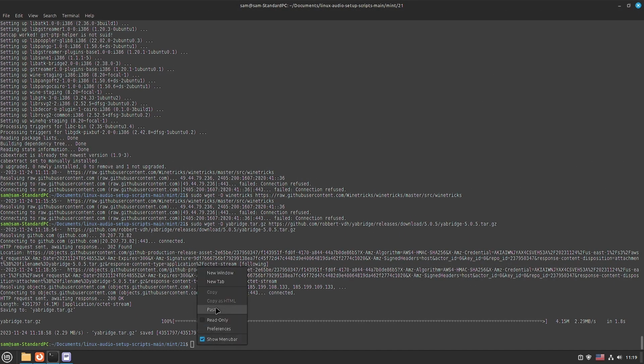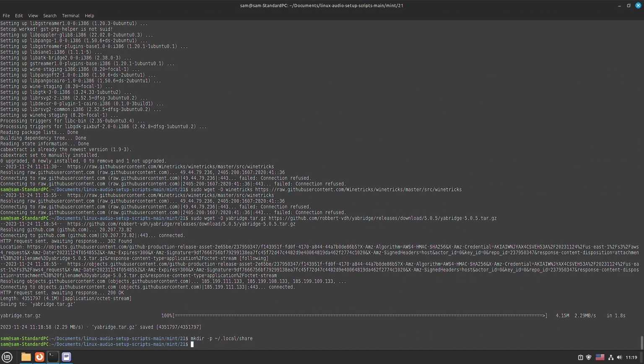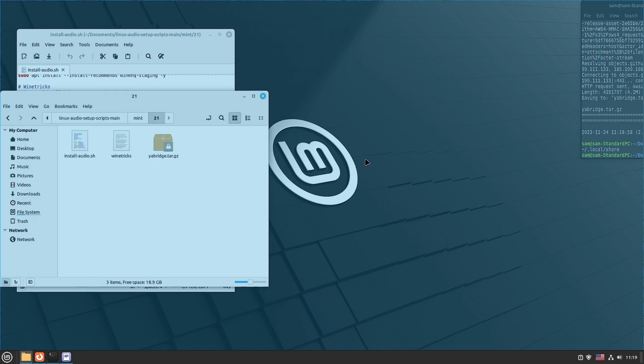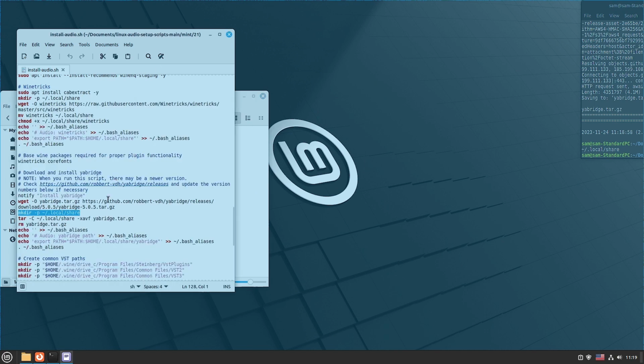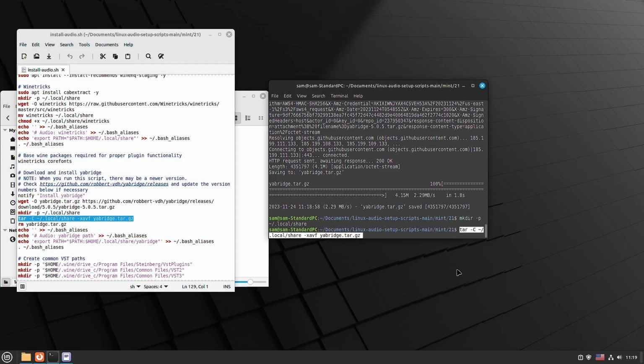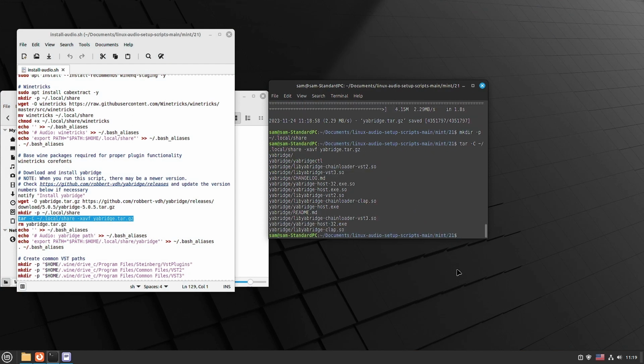Because we have to configure it. Then you have to make the tar file out of that. Paste. That is done. Now you have to remove the tar zip file.